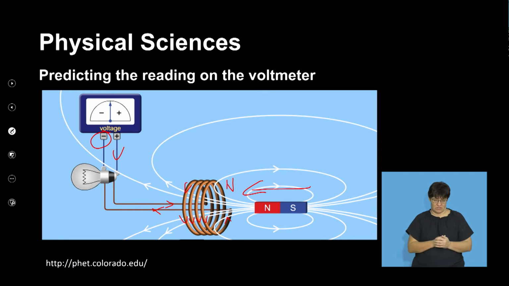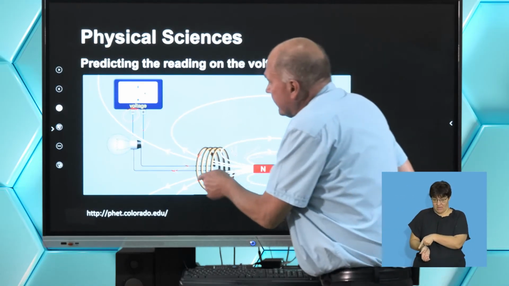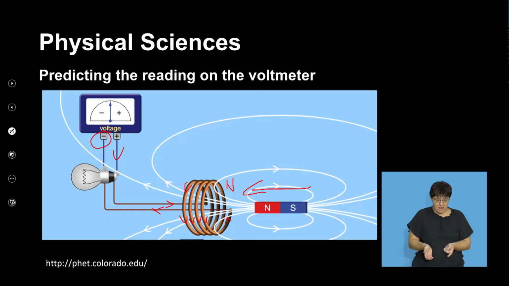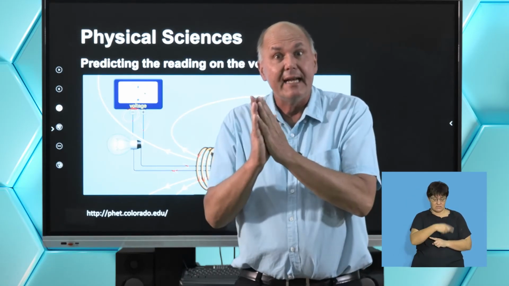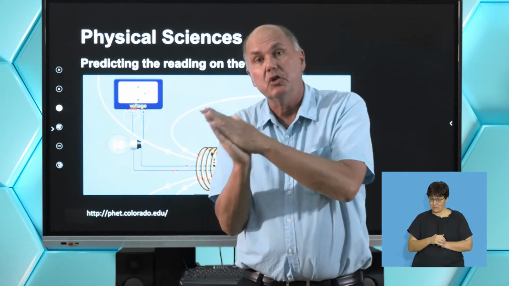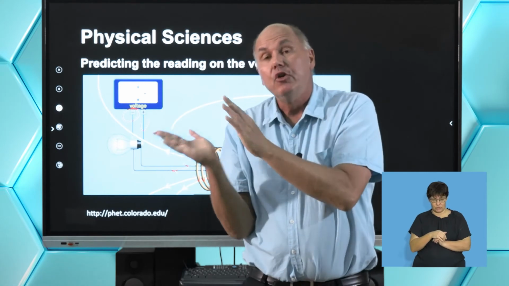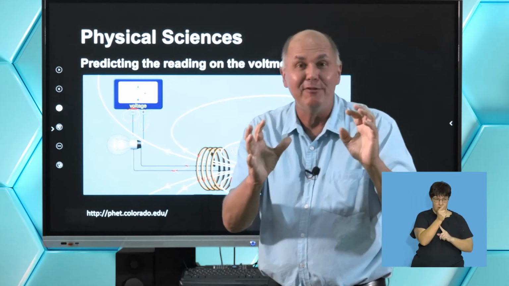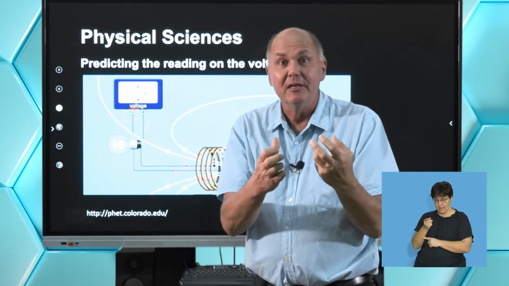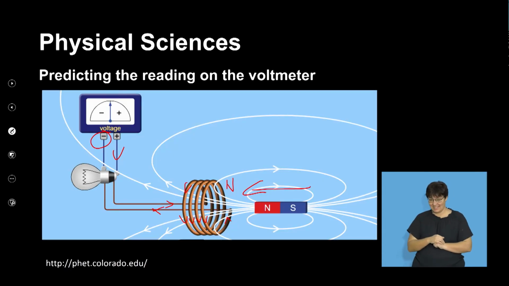So if you use our right-hand solenoid rule, we can predict the north pole will be on that side, and we recognize that it's going in at the negative and out of the positive of the voltmeter. So what do you think that means? In which direction is that needle going to go? Is it going to head towards the positive end, or is it going to head towards the negative end? You need to make it clear in your mind, but let's go and test it. You see, this is what I love about science. We can make a prediction, and then we're going to go see if we're right, if our thinking is correct, and let's hope that we are.